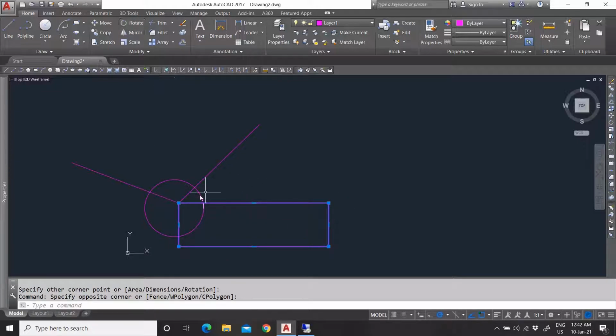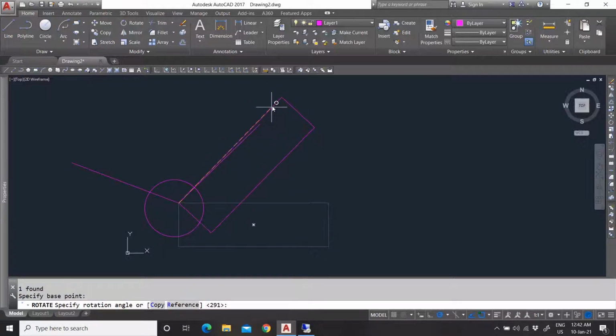Now, if you want to align this square to this line right here, there's two ways to do this. You can either rotate it, but if you rotate it, by chance this was already 45 degrees, so it's basically snapping to 45 degrees, but it's not all the time that you have lines that are 45 degrees angle. So let us just act like this is not snapping.